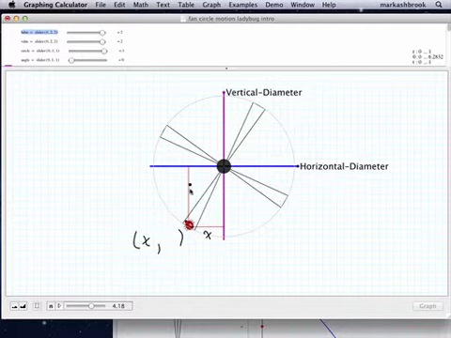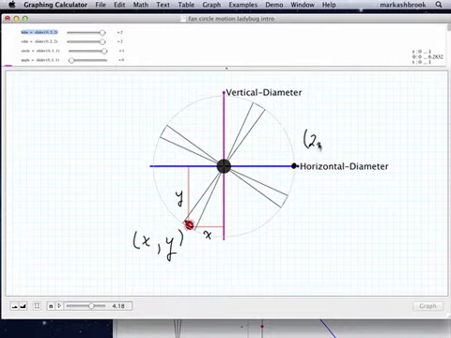Okay, and what about vertical distance? That's easy now, right? That's just the y. So if this is our point, say on the fan blade, 2.6 feet, comma 0 feet, that would be the coordinates of that point in feet. We have a way of writing now the coordinates of the bug for any angle that the bug turns.